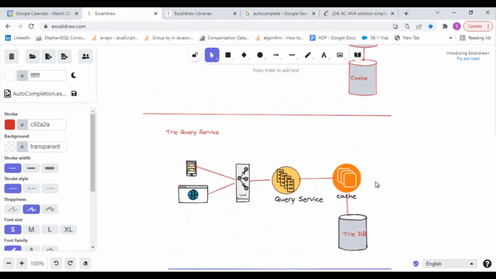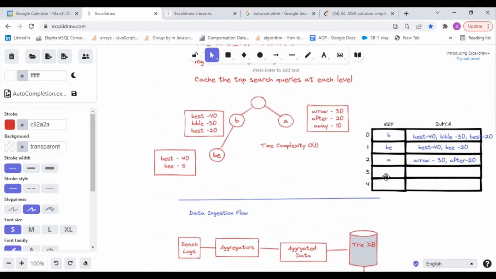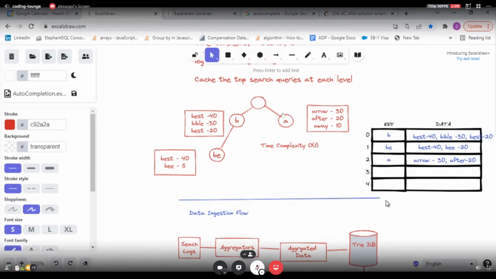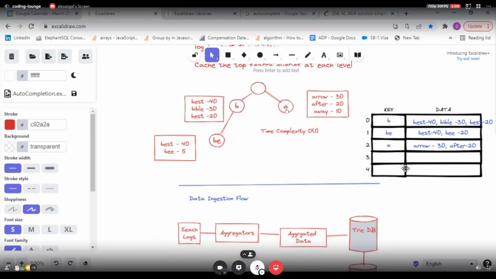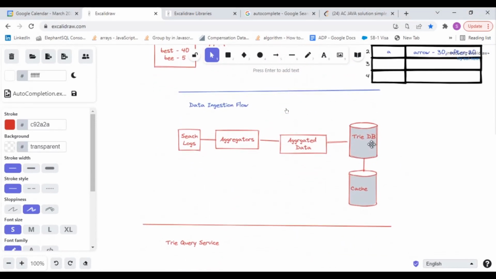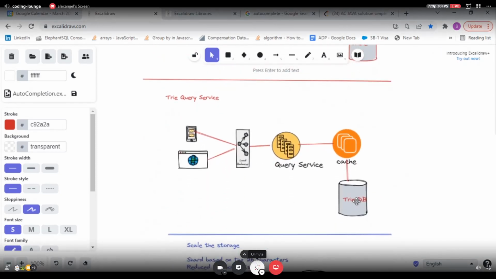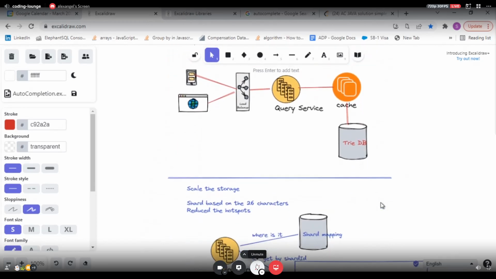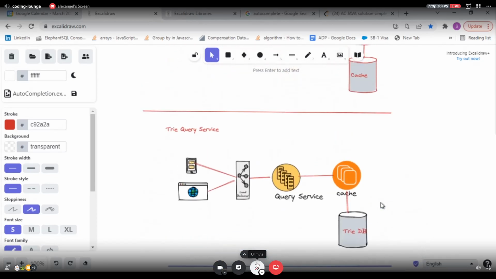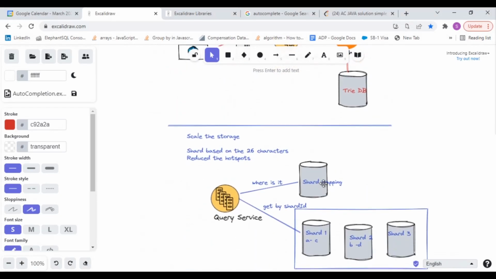Okay, so coming back to one of the things we talked about, we are going to put it in NoSQL. In order to scale this up, say we have millions of records coming in, one single database won't be able to handle this request. So what we can do is, when we are storing the data, we could have some shard mapping.